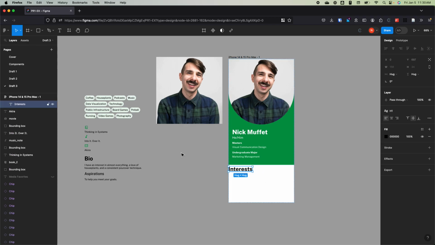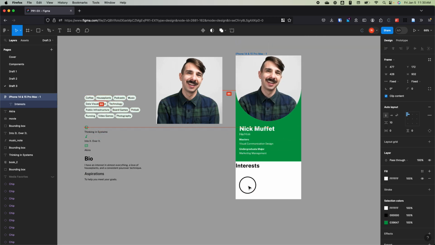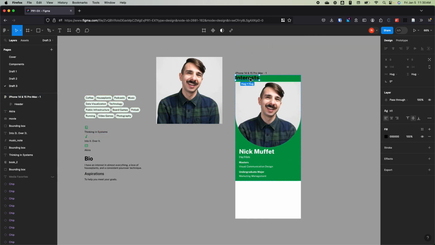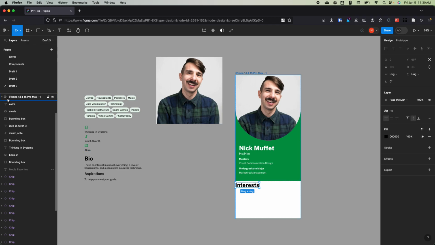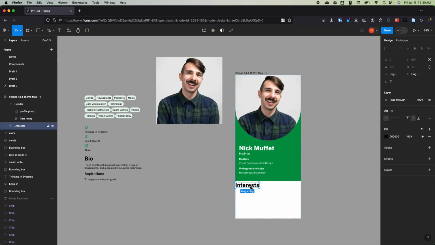So I'm going to drop this in here, and because there's auto layout on this, you can see it automatically arranges, and if I were to drag this up, it could rearrange with the items in there, but we don't want to do that right now. So where did that go?